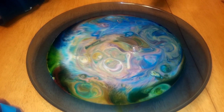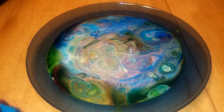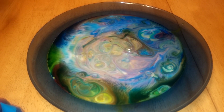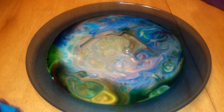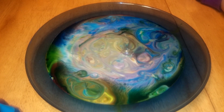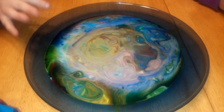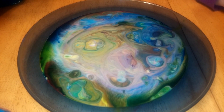It might turn one color if you dump it out, like green last time. Mara, why don't you pop that bubble and see what happens? Wow! It turned kind of brownish. But you have to be very careful to pop bubbles.